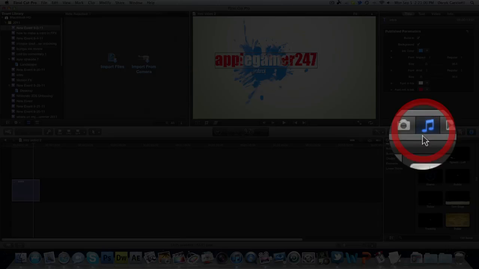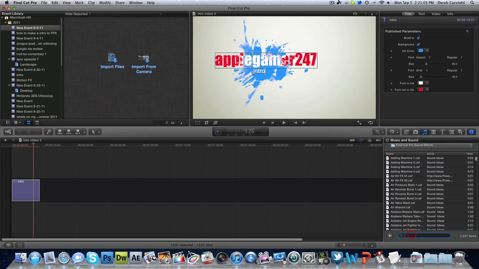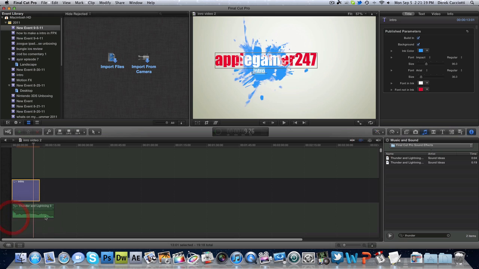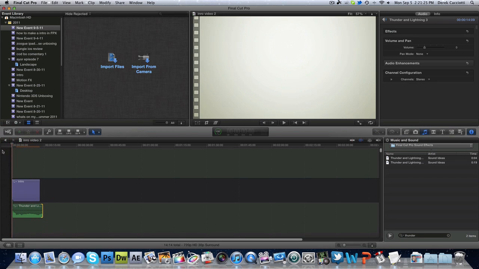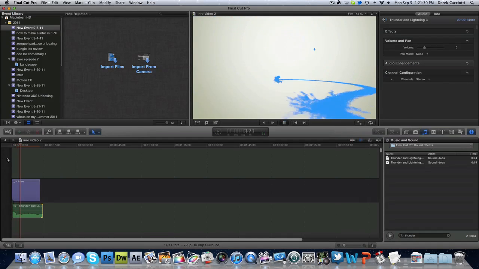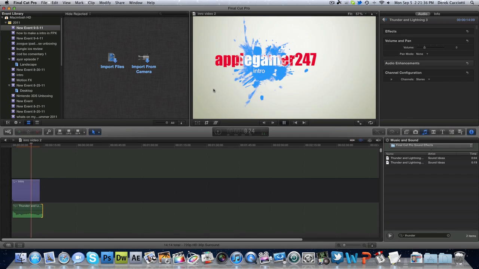For music, I just go over to the music note and I go into the Final Cut Pro sound effects folder and I type in thunder. And I usually choose, sorry about the Launchpad opening up, the 19 second thunder lightning one, which is the second one right here. And I just match it up with the timeline. I usually bring it back a little bit, and then it's pretty much done. So all you have to do is play it back with the space bar, and it might look a little bit slow because your video is rendering in the background, but once it's all exported, it will look pretty nice.